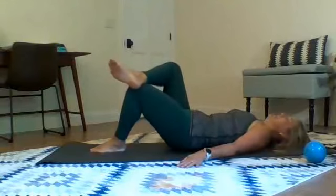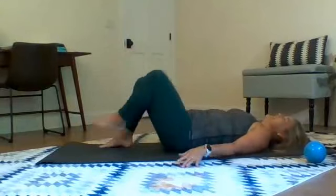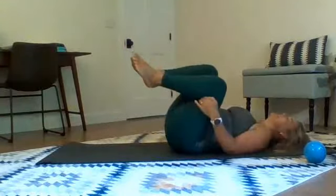Lower the spine gracefully and unfold that. And then take those knees up and side to side.